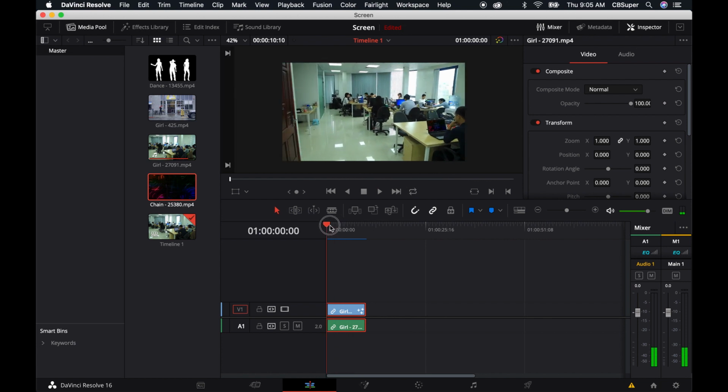All right, so that's pretty much it. This is a really fast thing to do in DaVinci Resolve. I feel like it's faster to do it in DaVinci than it is in After Effects. And it's really simple and it holds up really well.